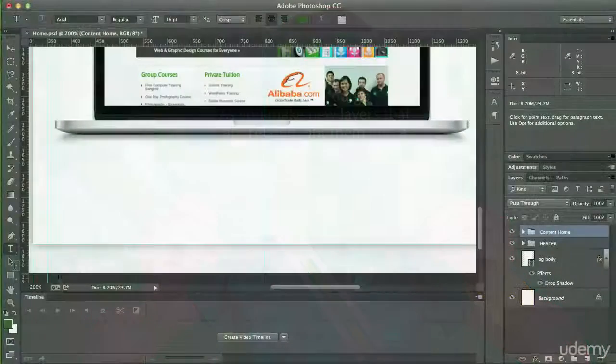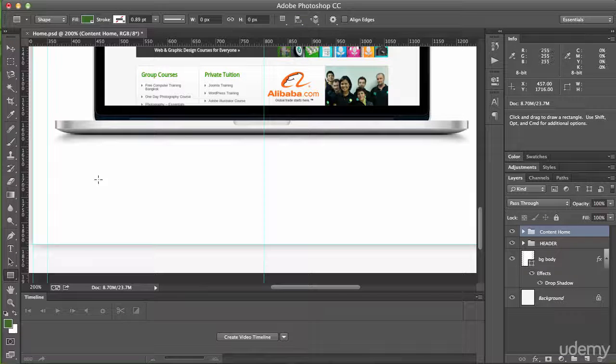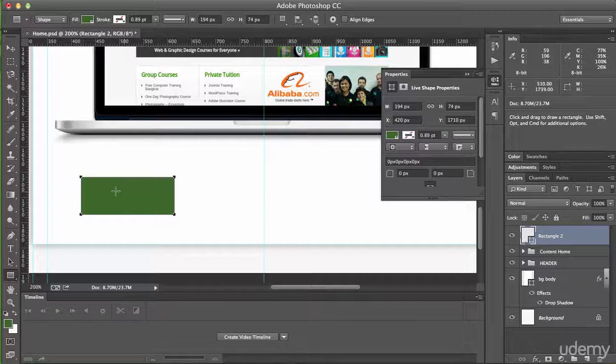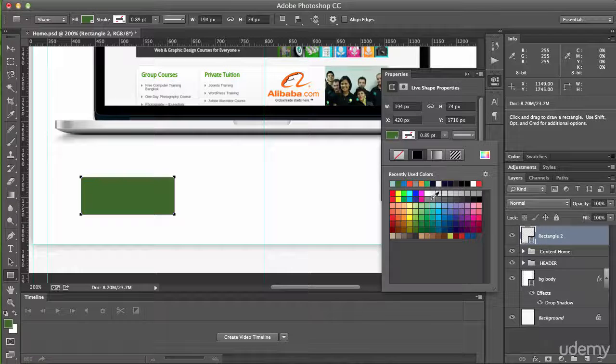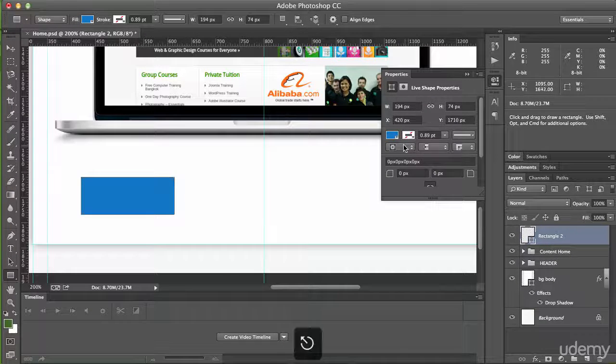And the first thing we need to do is draw a rectangle. Now again, like I said, don't worry about getting it right the first time, because we can make it precise by using this. If you don't have Photoshop CC, this won't appear, so you have to do it at the top. Not a biggie. Now one of the first things we're going to do is change the color. I like doing this because it's nice and easy. If you are actually using CC, you can use the colors that have already been used, so for example the text or some of the background images. But what we want to do is do our own color.